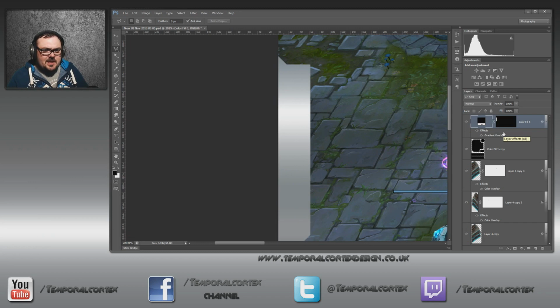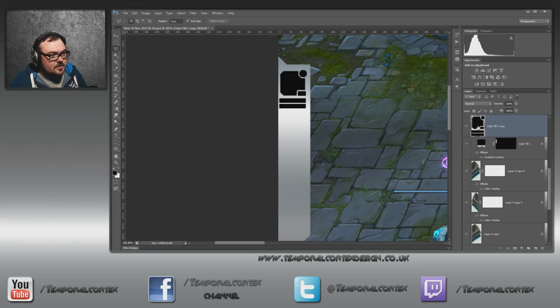By the way, guys, a great place to get gradients is from the likes of YouTube. There are millions of gradient packs out there that you can download and use. I use them as a starting point and then add bits to them, or layer them up on top of things and things like that. Or DeviantArt is another good place, or Google. If you Google free Photoshop layer styles or gradients, there are thousands upon thousands of websites with loads and loads of gradient packs, which is a really handy way to do stuff. So I've got that now.